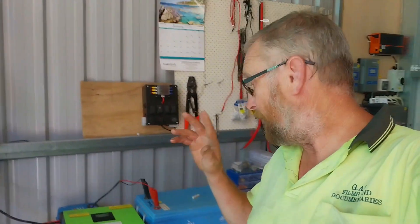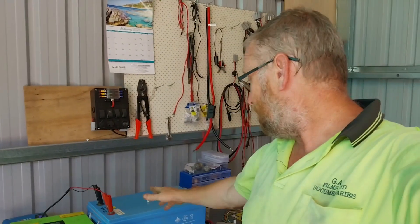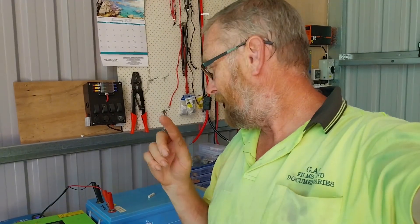Welcome to the off-grid homestead. I'm pulling a second battery out of my 48-volt system and going to open it up and do a balance of those cells. The first battery we looked at, we opened up, balanced the cells, and put that back into service. Now we're going to do a second battery — but I've just pulled this out and put it onto the solar charger. Something weird is happening, and I think I know what it is, so just have a look at this.